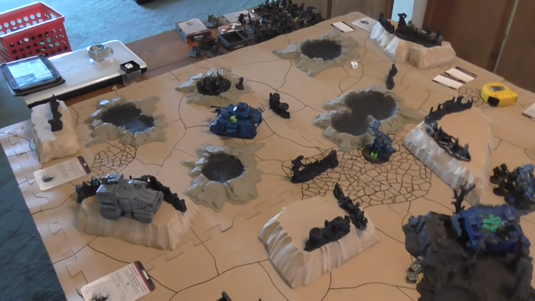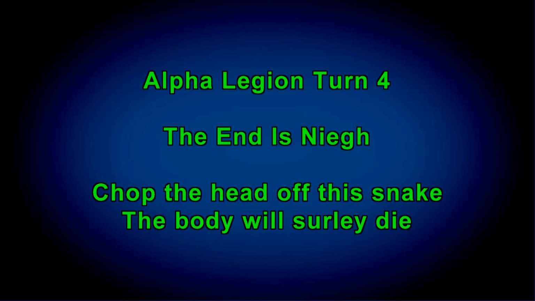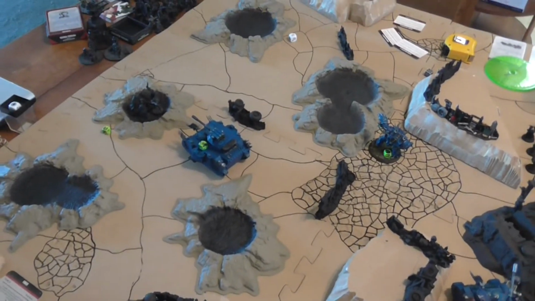Start. Helldrake's coming back on. We're gonna mop this up. Let's get a table in. There it is. End of Alpha Legion turn 4.